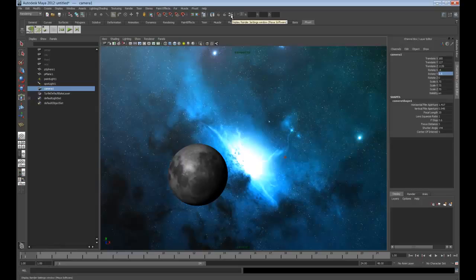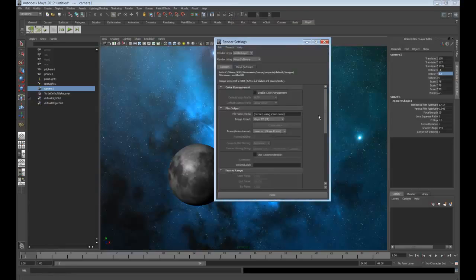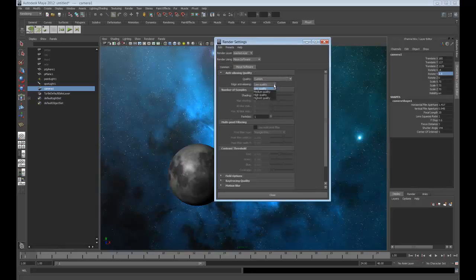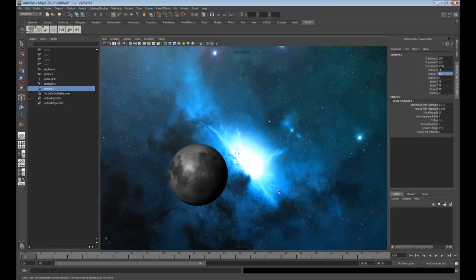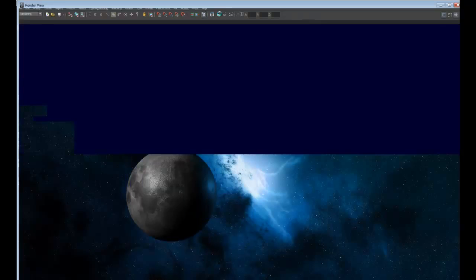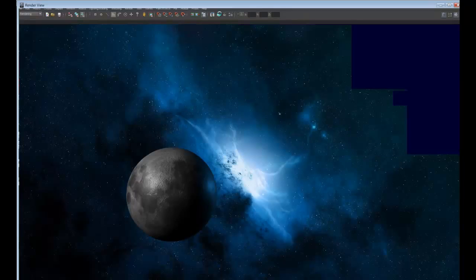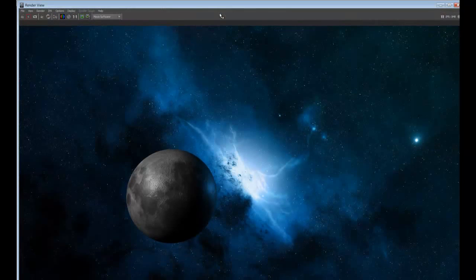I'm going to change my resolution to a little bit higher resolution, about 1280 by, or actually 1920 by 1080. So let's do that. Let's go ahead and go to the display render settings window button here, and we'll pick 1920 by 1080. And then in Maya software, it's set to low quality by default, so go highest quality. Hit close, and we'll go ahead and hit render. All right, almost there. Okay, there it is. Finally, there's the render.